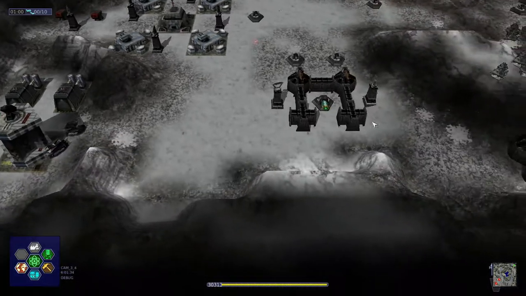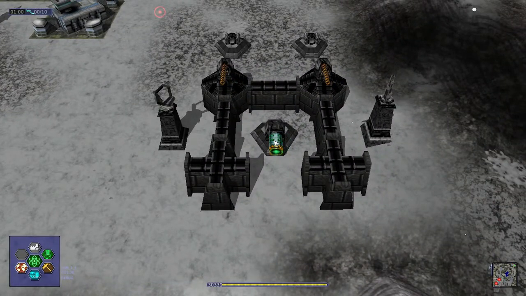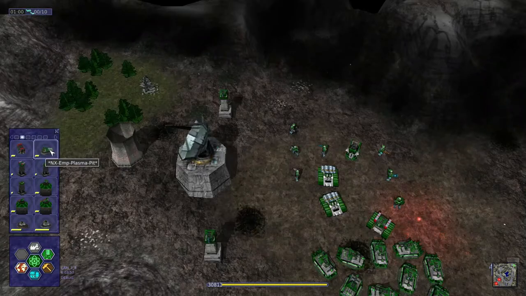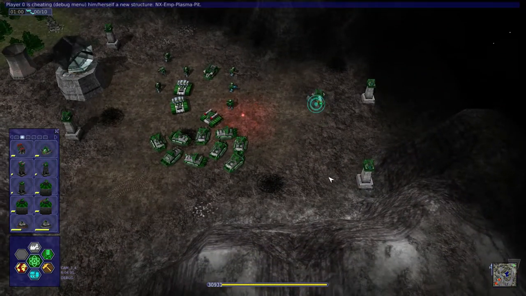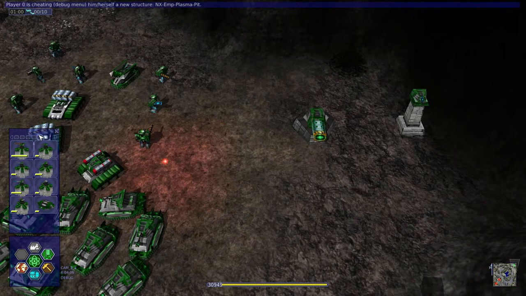Now, once you do this, this last mission has a structure that forever I could not figure out what it was until I found out how to get into the debug menu and I was able to deploy it. It's a plasma pit. It fires pure plasma and it's pretty awesome. Its range is all over the map. And this thing was pretty devastating, even if you used cheats.